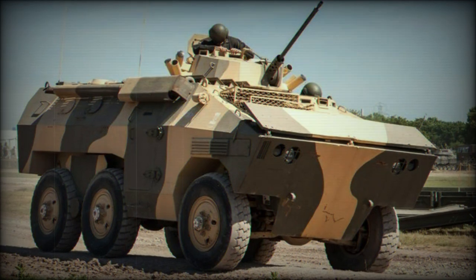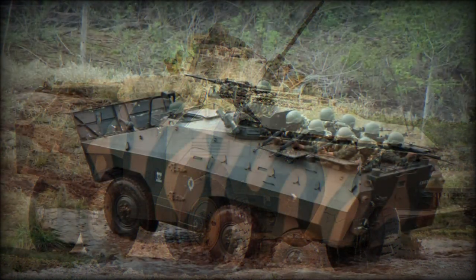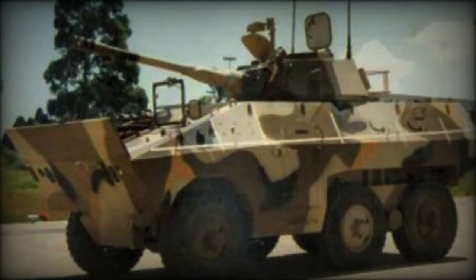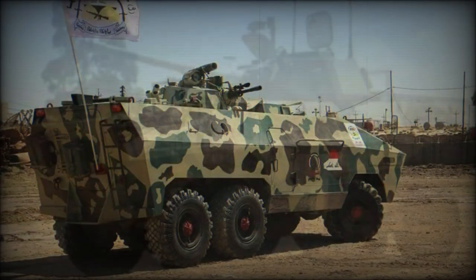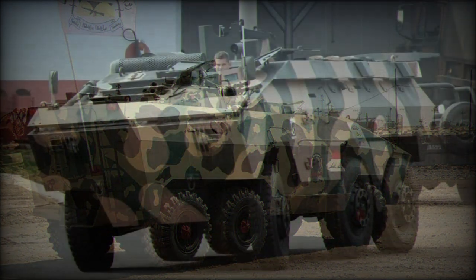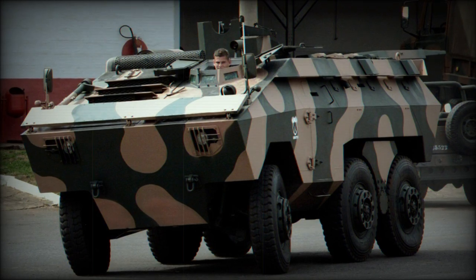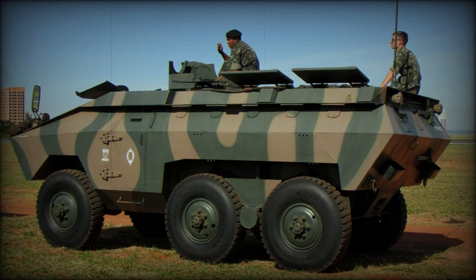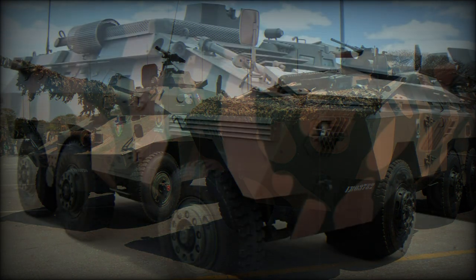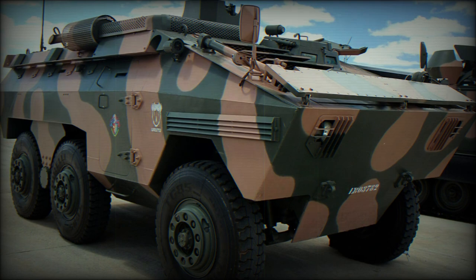Variants include an armored ambulance, command vehicle, and the E-9 Cascavel armored reconnaissance vehicle developed alongside the Urutu. Other variants include a fire support vehicle with a 90mm turret, mortar carriers fitted with 81mm or turret-mounted 60mm mortars, an anti-aircraft vehicle with twin 20mm cannons, a recovery vehicle, and a logistics vehicle with a cargo capacity of up to 2 tonnes — which retains amphibious qualities even fully loaded. An internal security vehicle is fitted with an obstacle-clearing blade and armed with a 7.62mm machine gun.